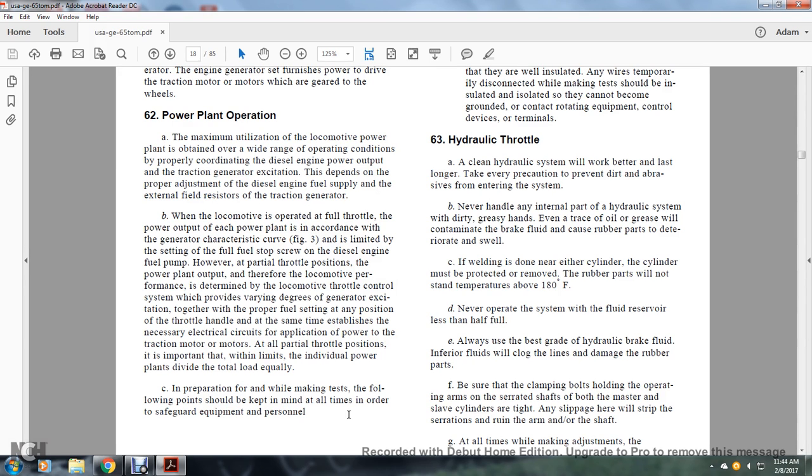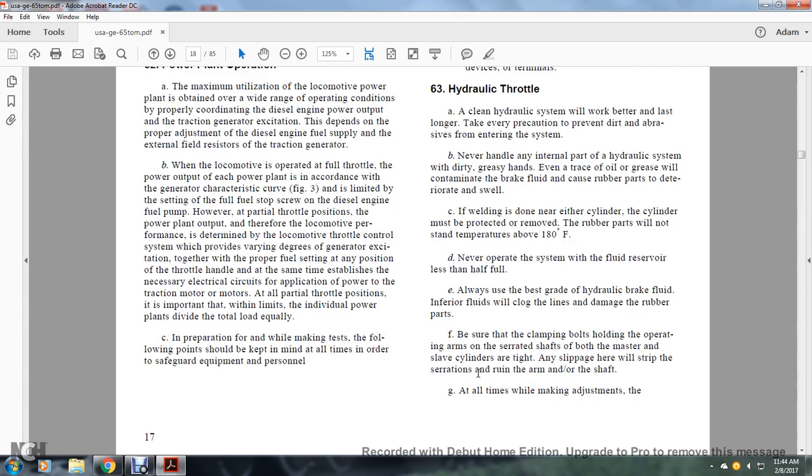Never operate the system with the fluid reserve less than half full. Always use the best grade of hydraulic brake fluid. Inferior fluids will clog the lines and damage the rubber parts. Be sure that the clamping bolts holding the operating arms and serrated shafts of both the master and slave cylinders are tight. Any slippage here will strip the serrations and ruin the arm or the shaft.